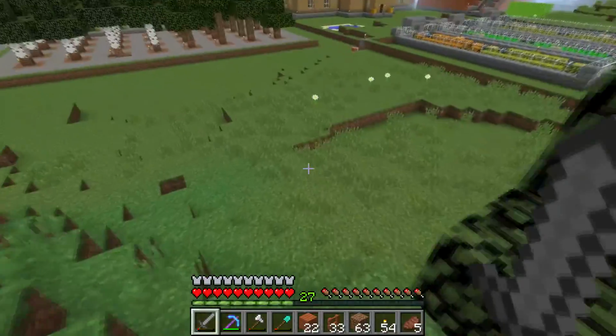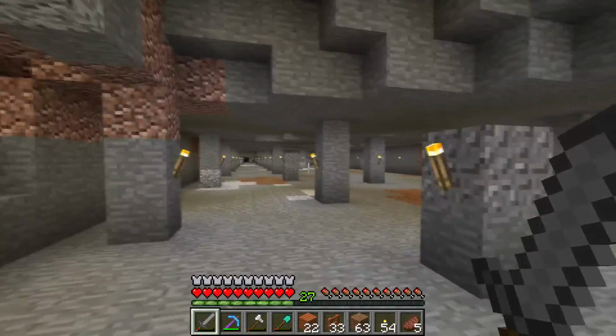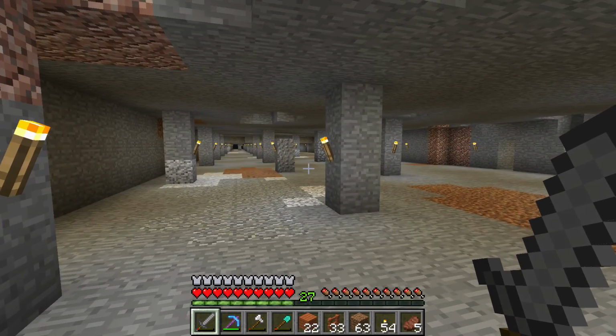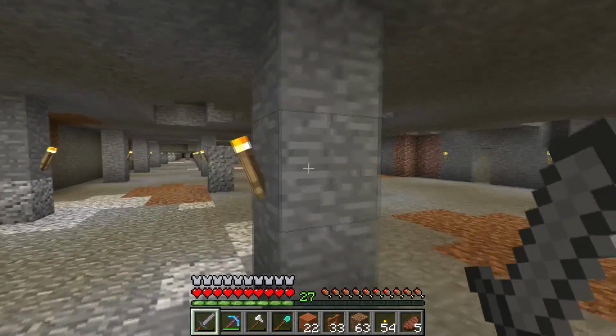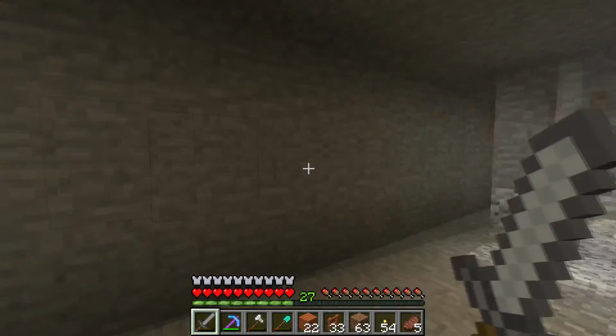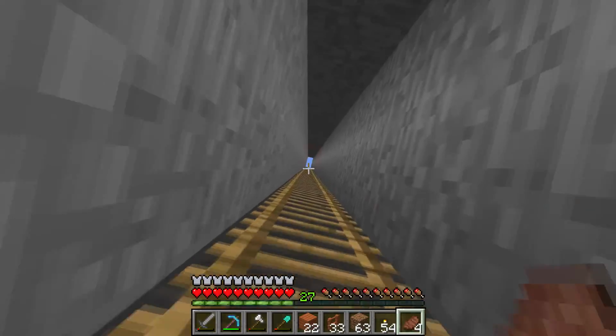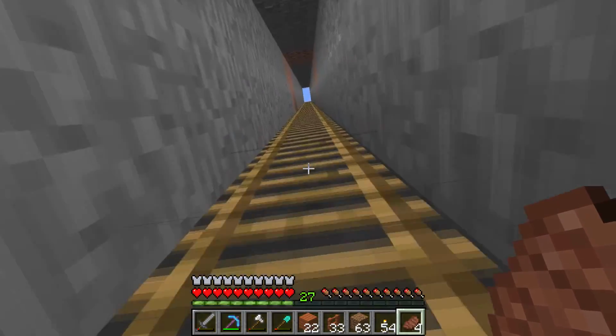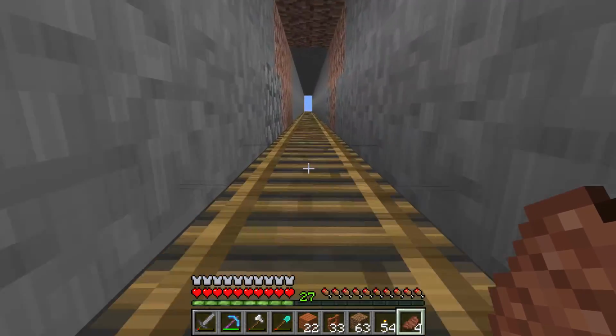Go to the mine shaft. Just kind of dug all this out. We have tunnels going everywhere. And I really like the idea of these pillars that are holding up the ceiling. A world tour of probably the world we'll be playing in from now on, just so we can get some building done and we're not sitting here grinding away.